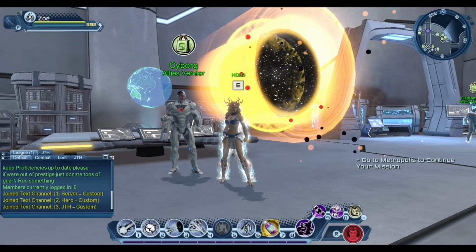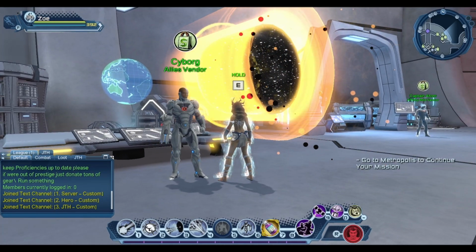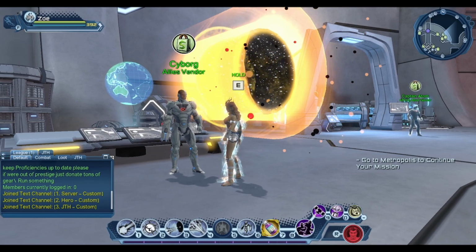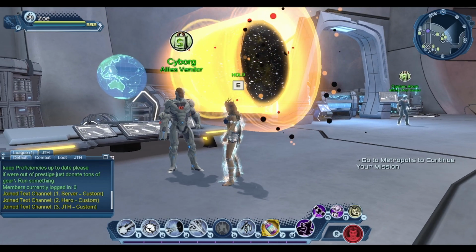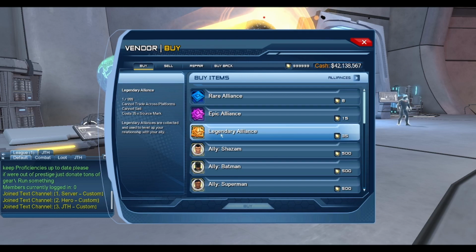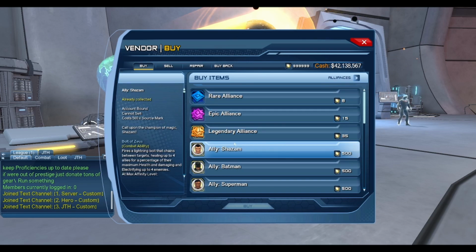Today I want to talk about the ally system, just a little bit about how it works and how you get legends. If you want to get legends for free, and by free I mean buying them in game and not paying real money for them, you have the Cyborg Allies vendor, which also has the Rare Alliance, Epic Alliance, and Legendary Alliance, which you need to upgrade your allies.